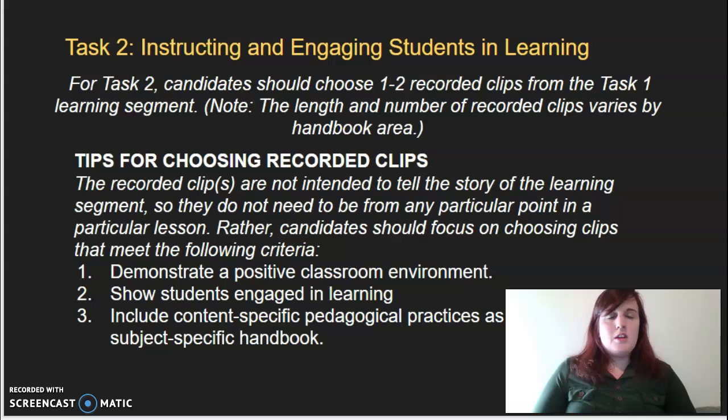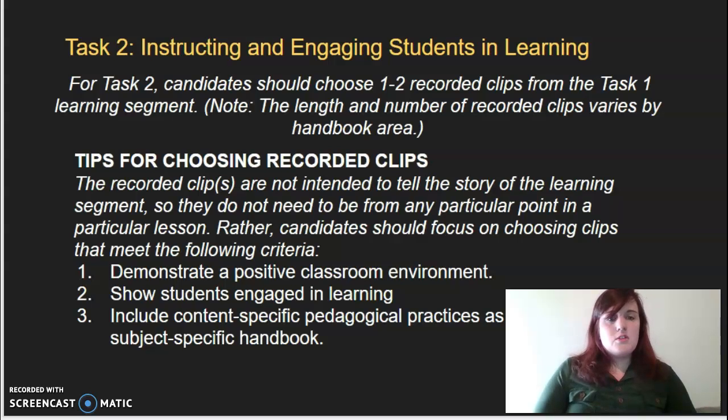It is recommended that you record everything that you do in your student teaching. However, you're not going to be submitting all of that. In a couple of slides, you'll see the actual requirements for each program of the teaching program. But again, recording everything you do is very useful, especially because you'll have a large pool of information to pull from. As stated previously, there are many rubrics that are provided so you can see exactly what they want.